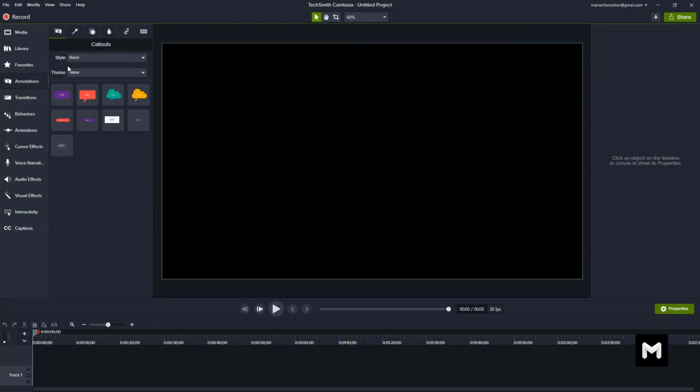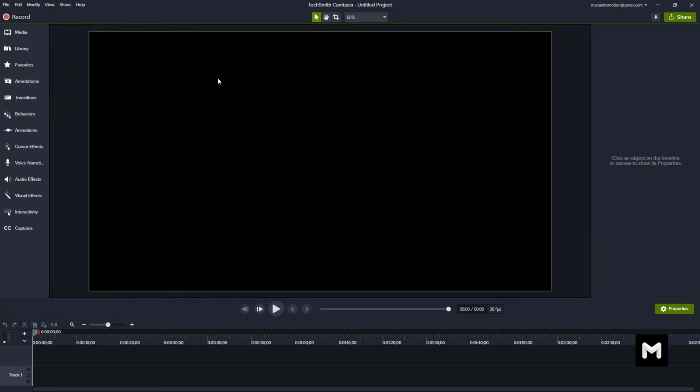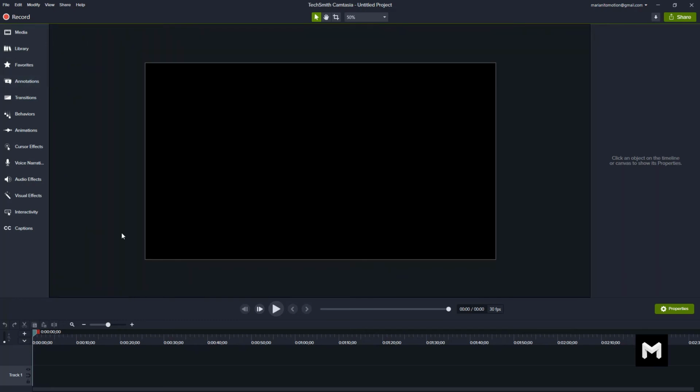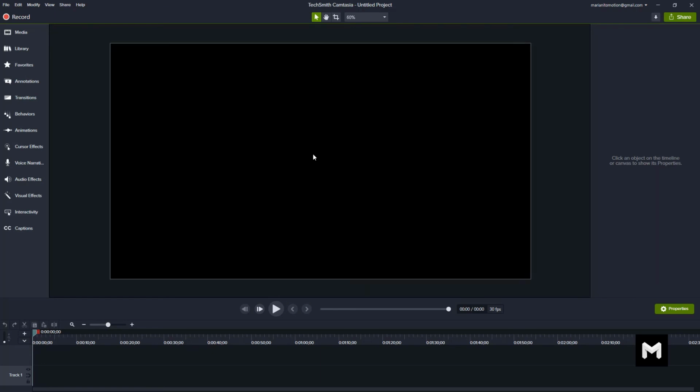So we have the vertical toolbar with all the instruments, and to the right of this vertical bar, we have the canvas. It is like the paper where we put all the media we're going to use. It's a space where we can put videos and other materials. We can paste our videos, our audios, our images. We can place all of them onto the canvas. We can edit from here, and we can select an object, rotate, and scale it.